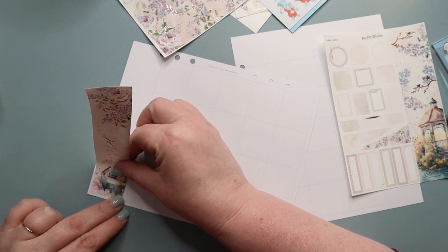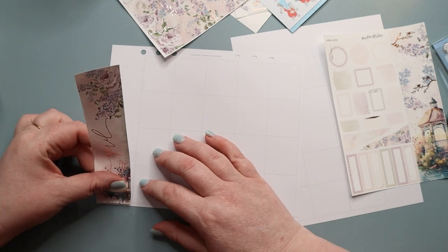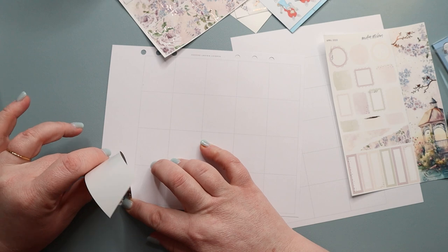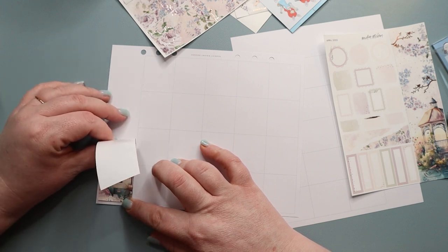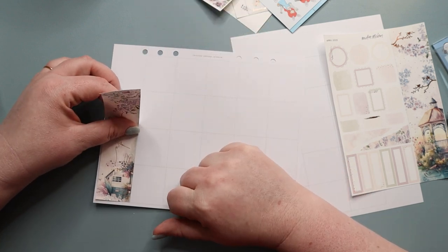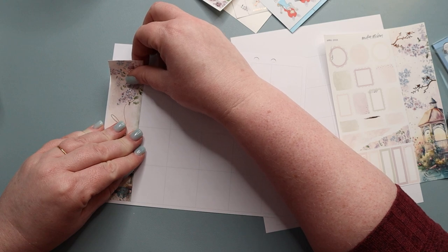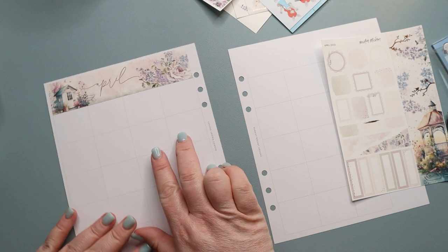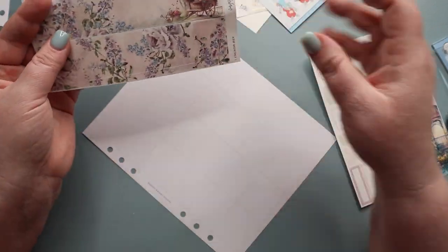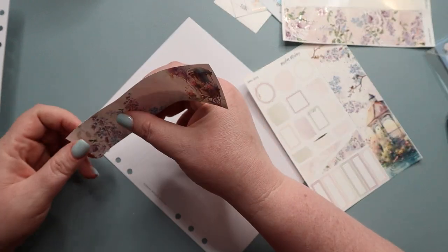I do really love this artwork though. I think it's really pretty. Oh, and we're already off. I really love these inserts, but sometimes I feel like matching things up is really hard. Not sure what that was, but... April, and then we'll get the other side here. Now, I don't usually do the sidebar like this. Okay, we should be good. I was like, does it go all the way up? I don't even know.